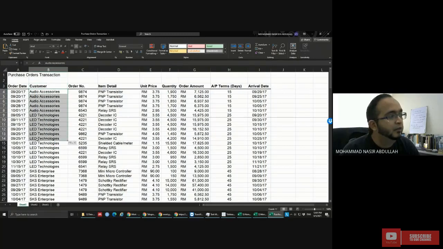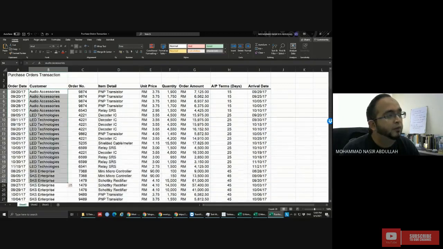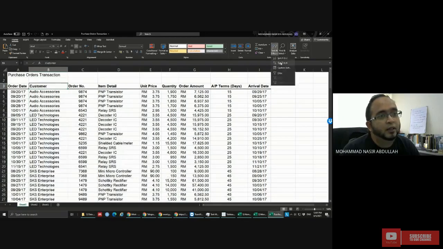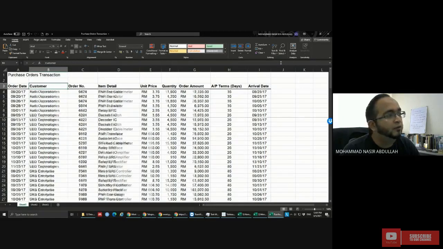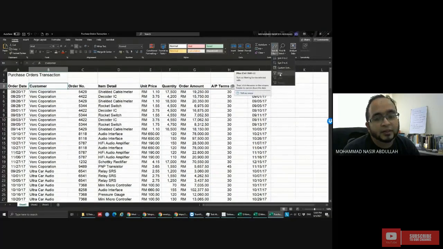A to Z. You can. If you want to sort based on ascending order, descending order, highest to lowest, Z to A. It's very simple.